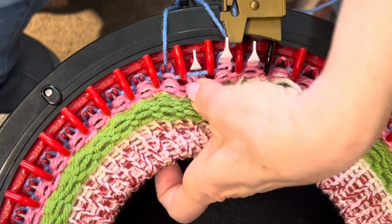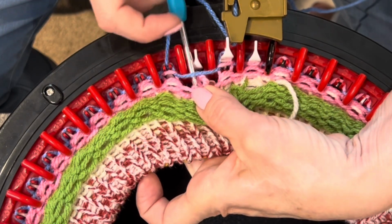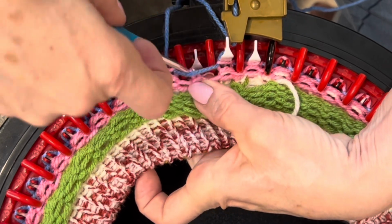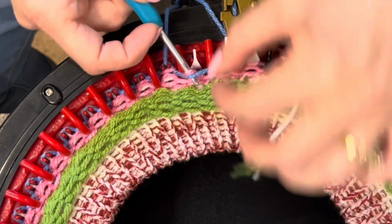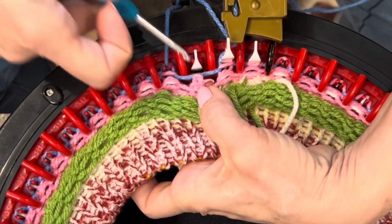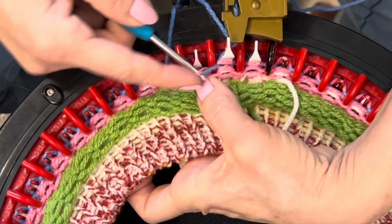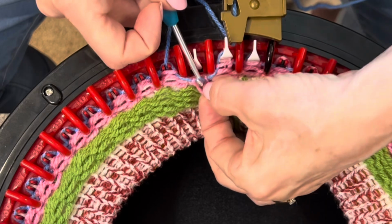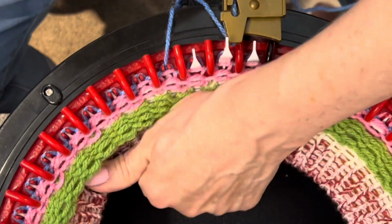Where's my small crochet hook? You're going to grab your crochet hook. You're going to go under that bar. Lift it up out from underneath those two red dividers so you've got more slack. Go underneath that, then go into the loop. Put the loop behind the red bar, just like that. Then grab the blue bar again and bring it through the loop on the hook. Let me do that again with you. So it's a two-step motion. Under there, so into the loop, behind the bar, that's one. Then you grab the bar again and take it through the loop. That's 2. Then you can pop those little bars underneath the red dividers. It holds it in place as you pop that back over the red teeth.